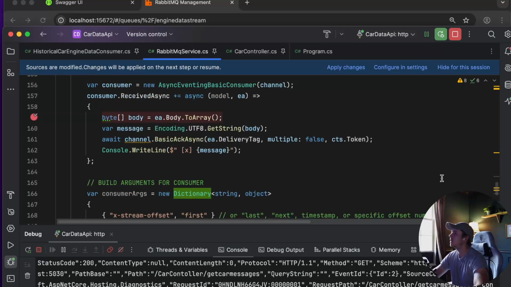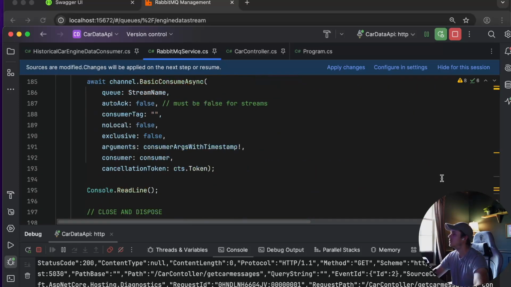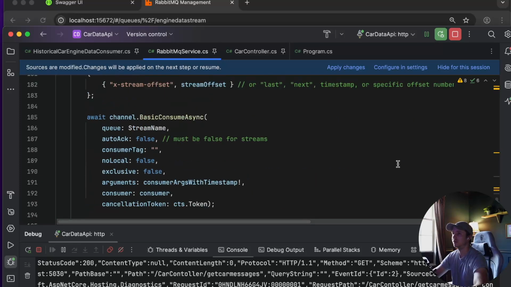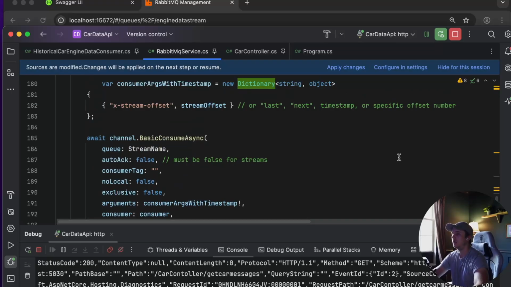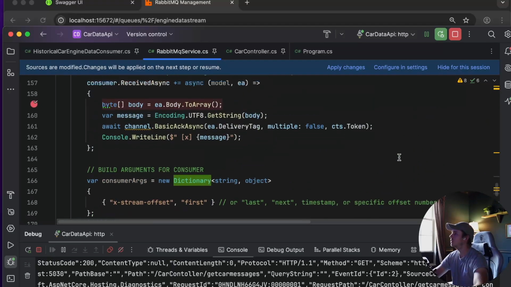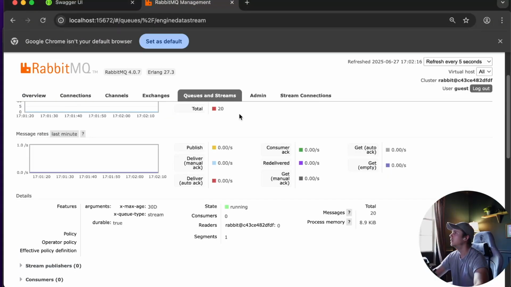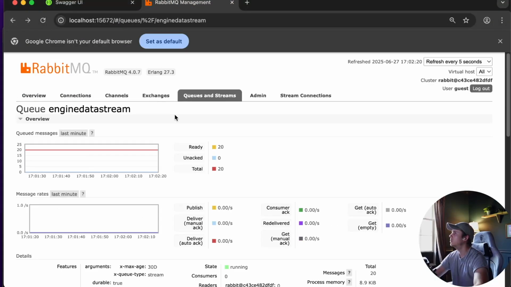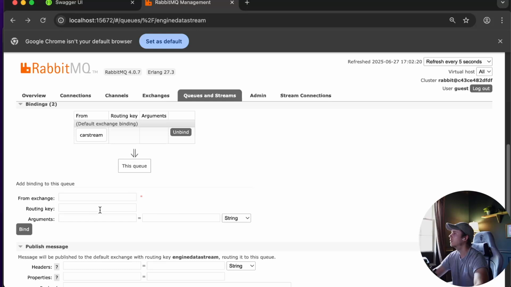In this example, I am going to use just a console read line because I want to show you that when I publish to my stream, I'm just going to consume it here. Before I get into the next bit of code, I want to show you this running. I think I have a breakpoint set. Let's see if I can get lucky and publish to the stream and have it work.